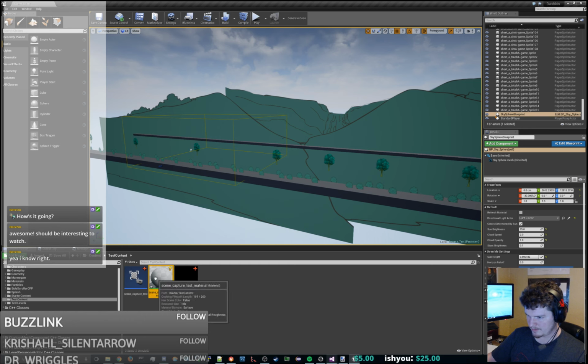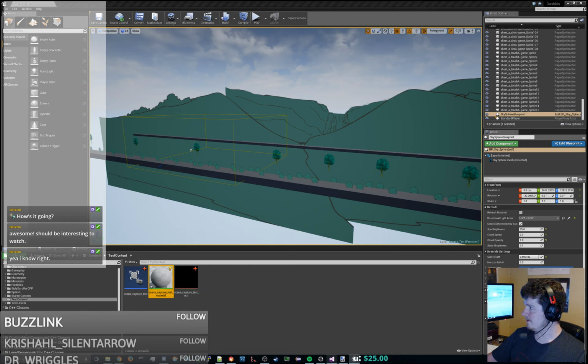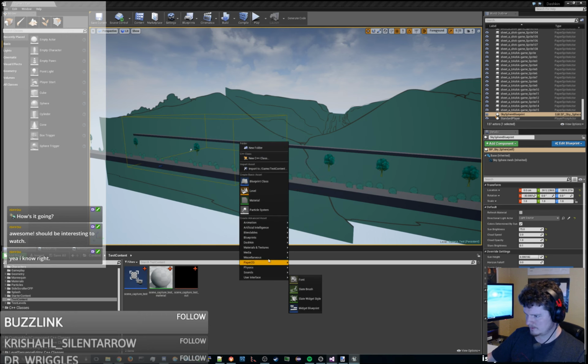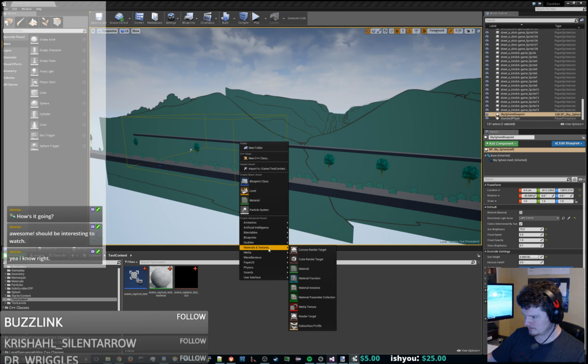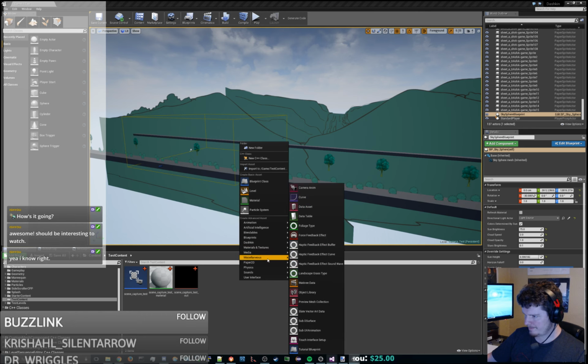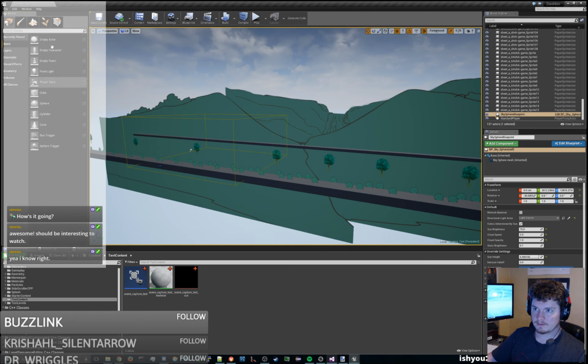So if we have the scene capture test material, which we have just set up, which takes a texture from your thing and throws it in there, we should be able to create a quad or something. So let's see, is there a quad?